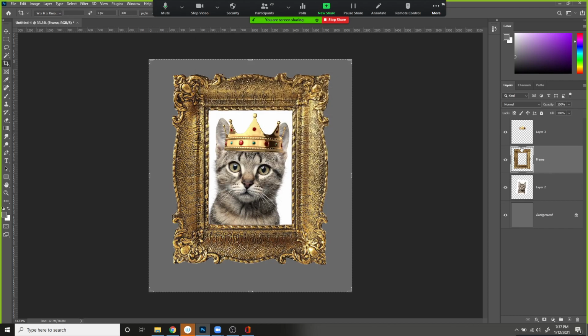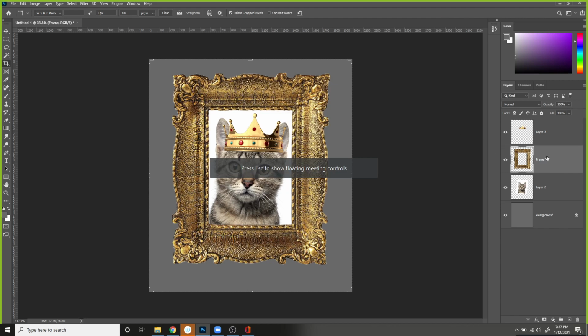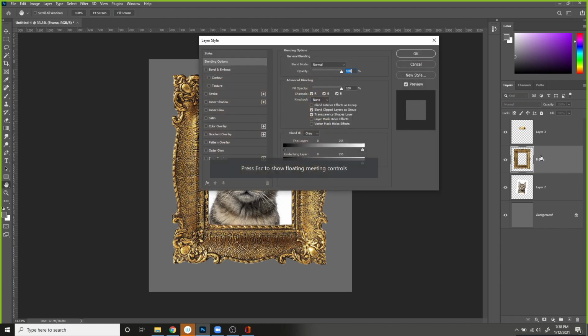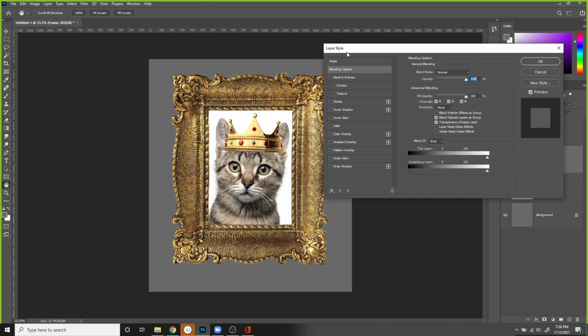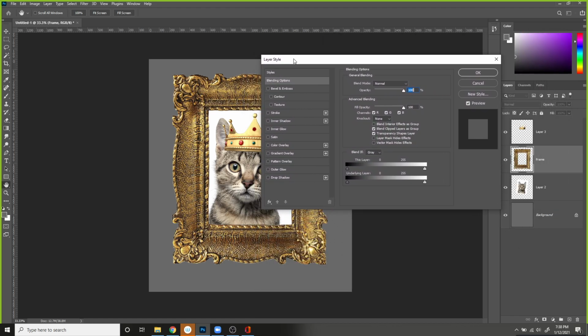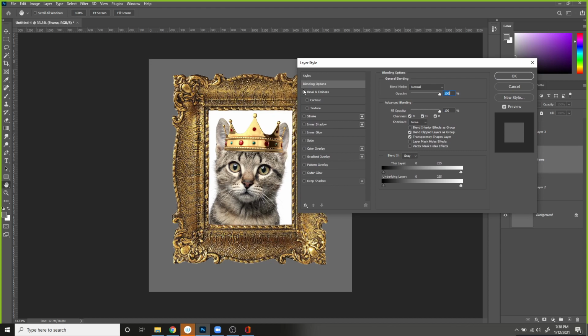Let me try that again just to make sure that is working. So I'm going to double click on layer here. There it goes. Layer styles. I'm sorry, that's what it's called. So if I change layer styles here, I can come in here and there's a lot of things we can do here. So under layer styles, we can add a bevel, for example. I'm not going to go through all these, but if I add a bevel, we can bevel it. I don't think it's going to look too great on this one.